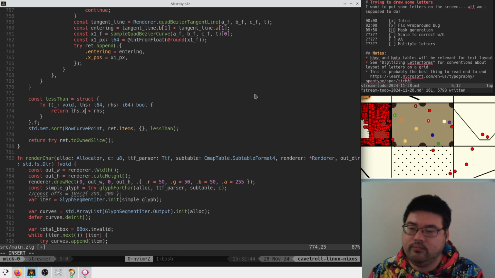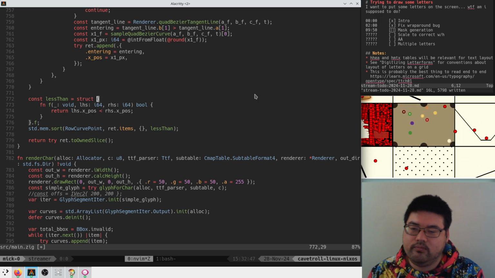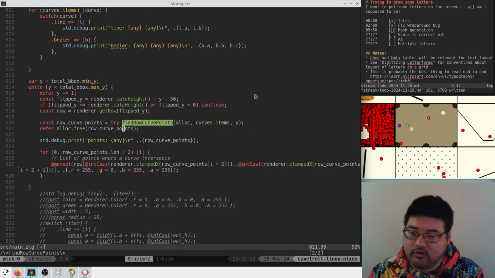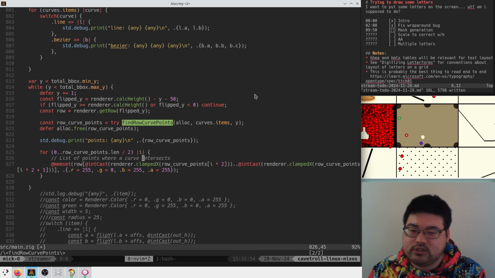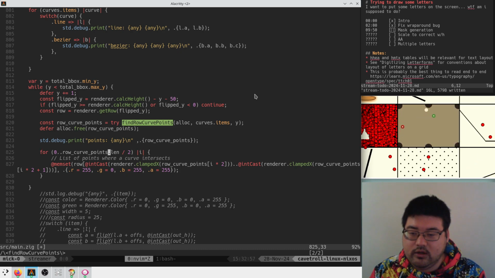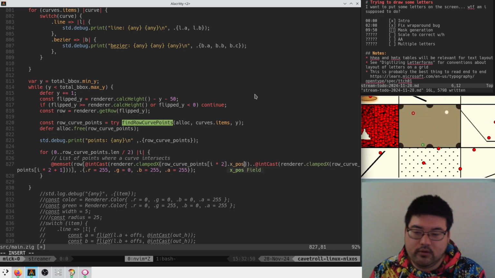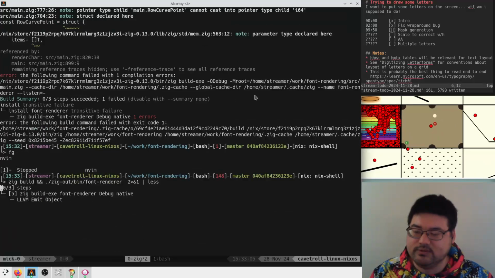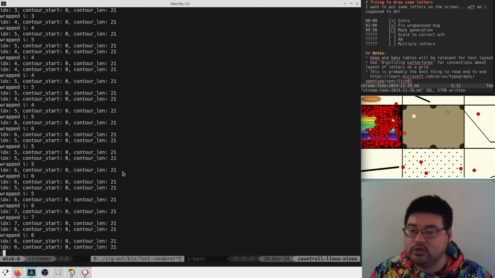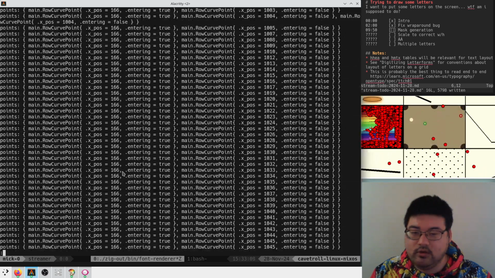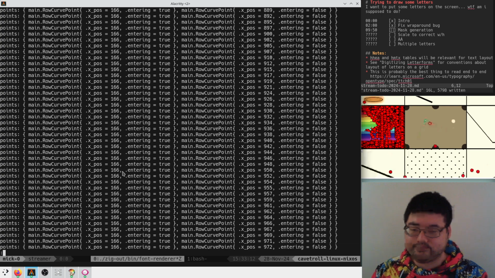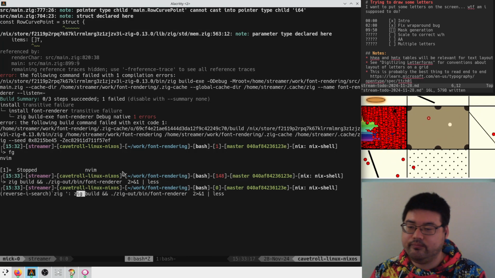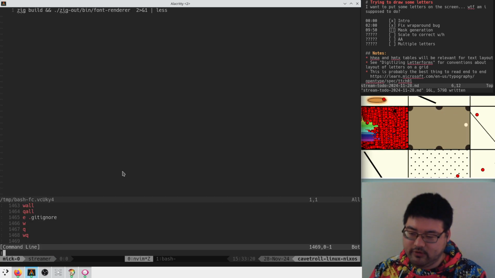Like this. This is row curve point, this is row curve point, and then this thing needs X pause here and here. This won't fix the bug, but it should at least get us compiling into the same state we were in before. And so now we should be able to find wherever our 608 case was. I guess we won't.